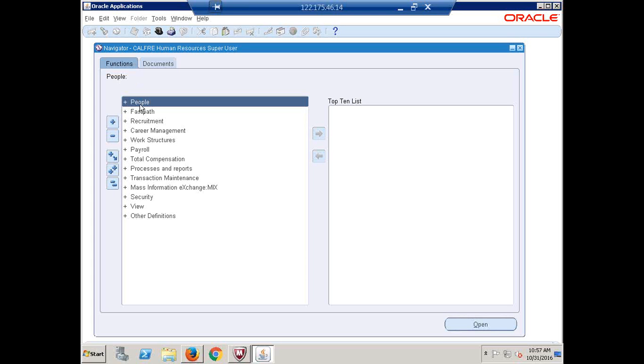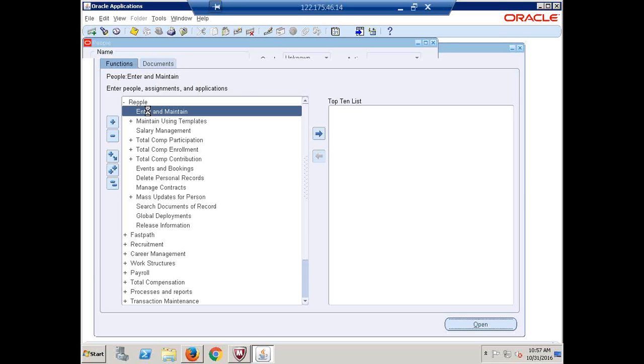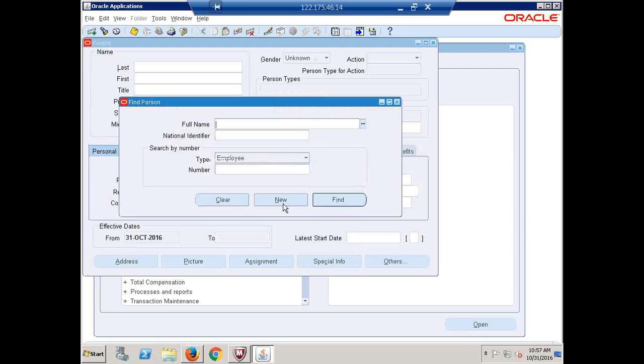Navigation is People, Enter and Maintain. To create the employee, navigation is People, Enter and Maintain. Click on New.